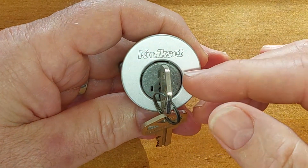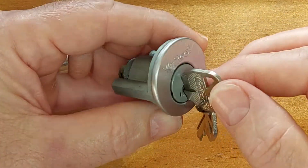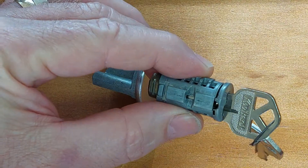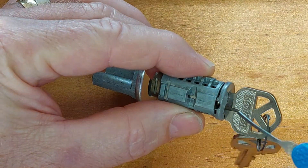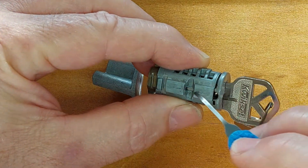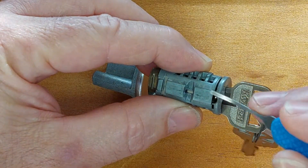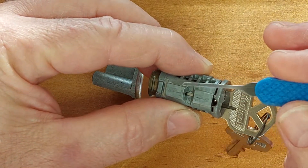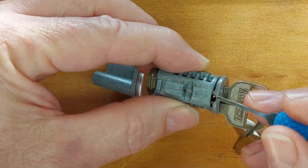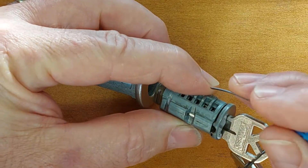Now if you've done any research on this lock, you know it doesn't use conventional tools to tension the pins in it. You have to make tools that allow you to push the sidebar here directly into the pins. Now this sidebar — you can see it right here — is located in this channel here, and it's this opening here that we're going to exploit. We're going to insert a pick, or tension pick, into this channel so that it ends up on top of the sidebar, and then use pushing and pulling that pick in and out to differentially apply tension to the keys as we pick them.